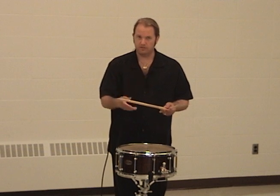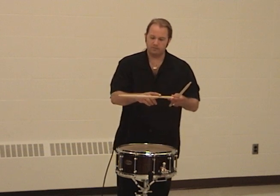Now, anyone can pick up a stick and hit a drum, right? But the good percussionist goes through the process of understanding the fulcrum of the grip. So I just want to go through that step with you. If we think about this stick, we want to make it an extension of our arm so it can be a part of our body.